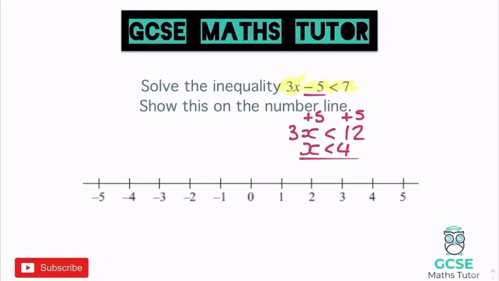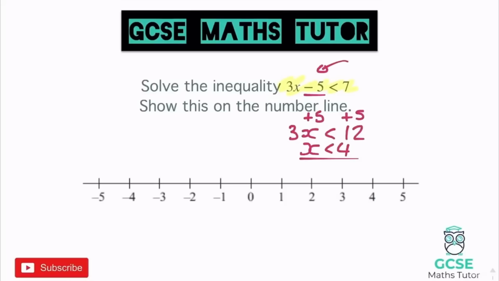4. Thinking about the logic behind this, if you actually put 4 into this inequality up here, we would get 3 times 4, which is 12, take away 5, and that would equal 7. Now, obviously, we want to know what's going to be less than 7, so what we found here is that as long as we put a number in less than 4, it's going to give us an answer that's less than 7, and that's what we're looking for, which values of x are going to be less than 7.